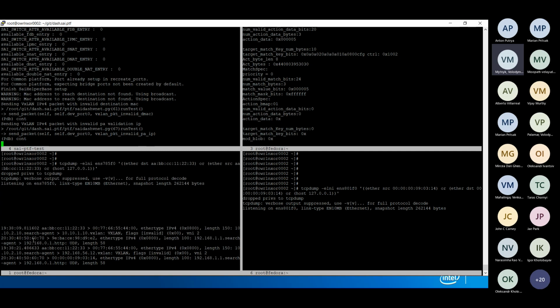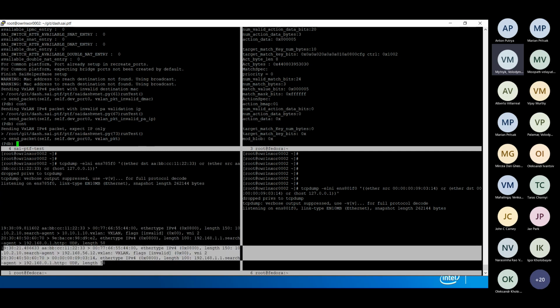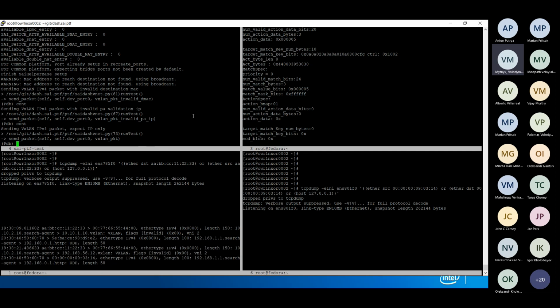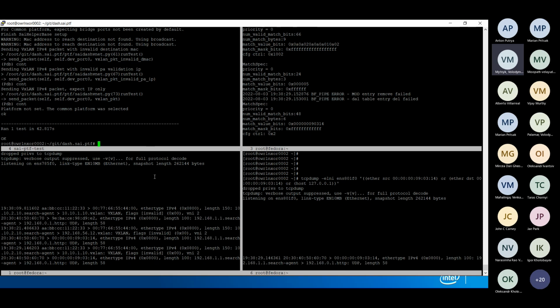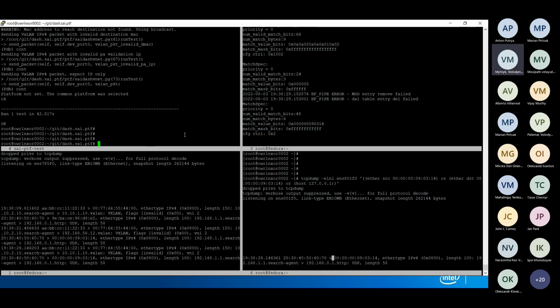It also has been sent, as you can see on the left, but nothing has been received on the right. Then we send the correct packet, and we expect that the packet has been decapped based on our configuration. Okay, so let's go to the next scenario.